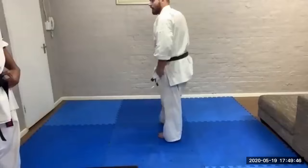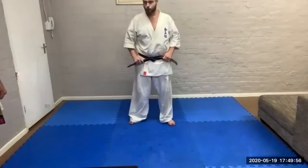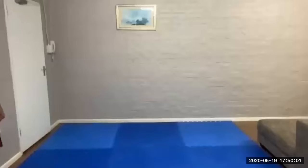What I'm going to do now. You want to go? Okay. It's another bit of footwork. We're going to do a switching exercise where we're going to do a gyakuzuki.